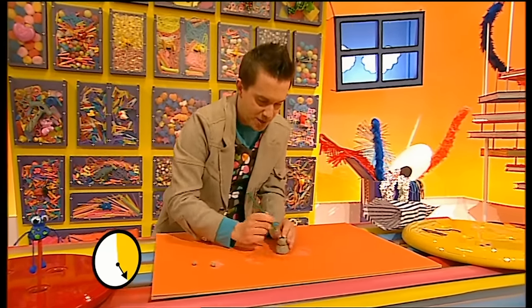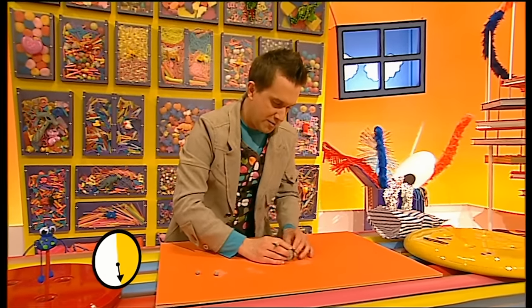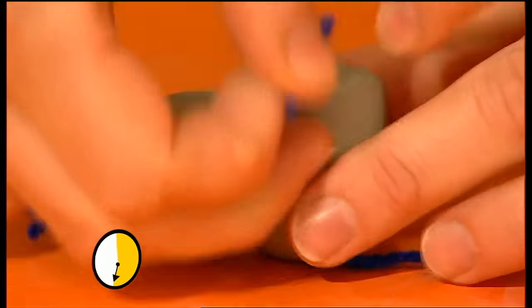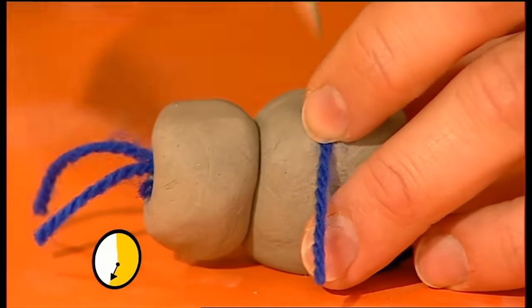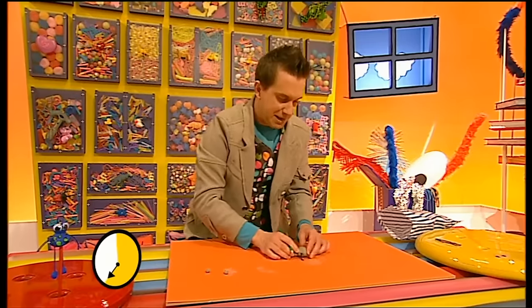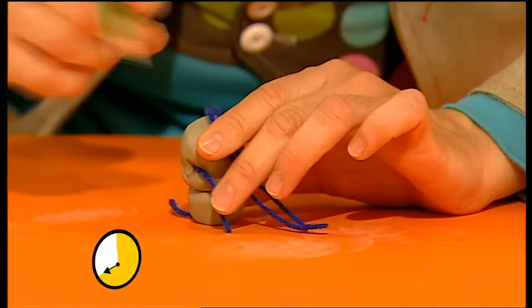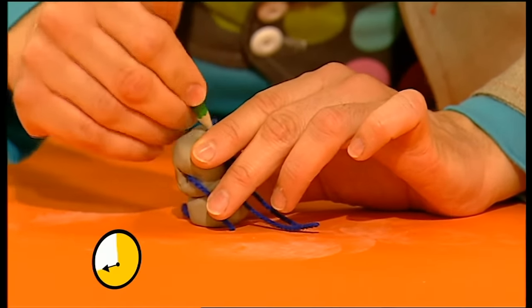I'm going to push it in with the pencil. There we go. Now, if I turn it over, there's one arm on there, that side. Give him an arm on the other side, as quickly as I can. Right, now he needs some legs, doesn't he? He needs some legs, so let's give him two. There we go, let's give him some legs there. There's one leg, and there's the other.